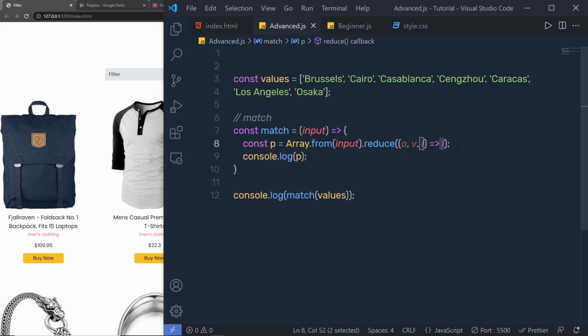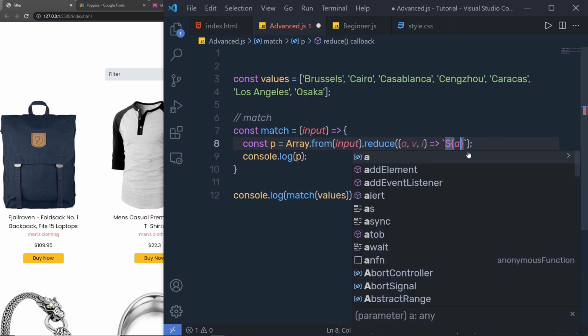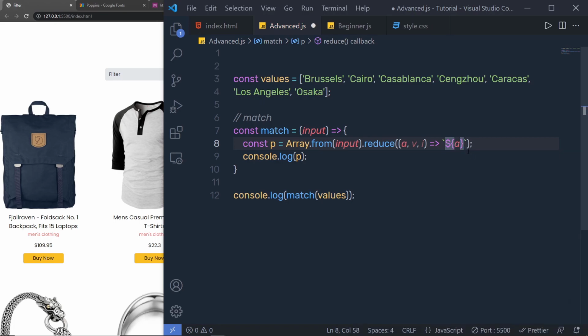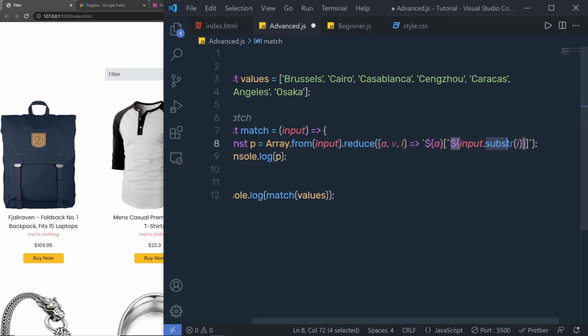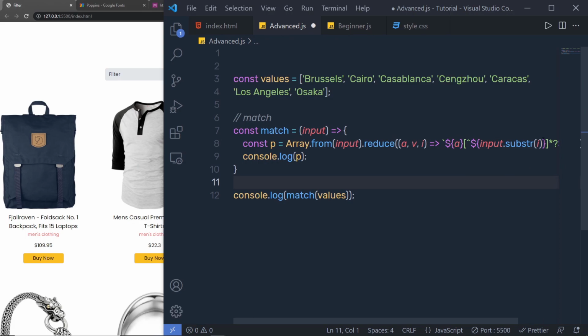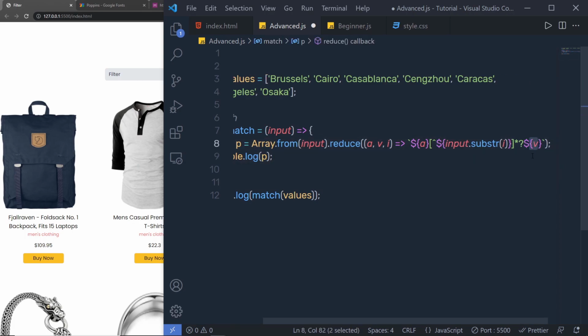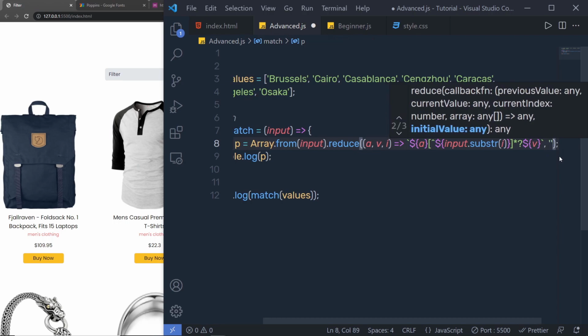So instead of this i, here I'm going to add the regular expression. To add the regular expression, I'm going to add here a template string, and then I'm going to call first here $a, the first array index. Then I'm going to call here bracket, something like this. And then inside this square bracket, I'm going to add the regular expression. At the end, I'm going to match this substr, this input value, with the ending value. So I'm going to pass here star, question mark, and the last array index value. This regular expression is going to match our input value with these array values. Here I'm going to specify comma and pass double quote.